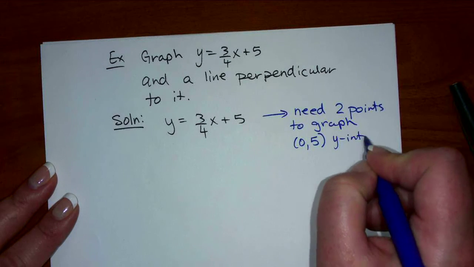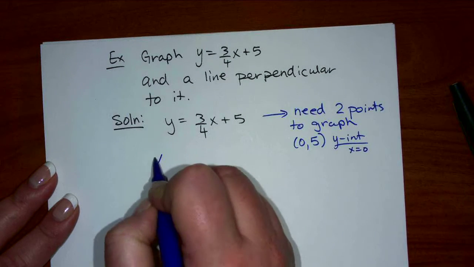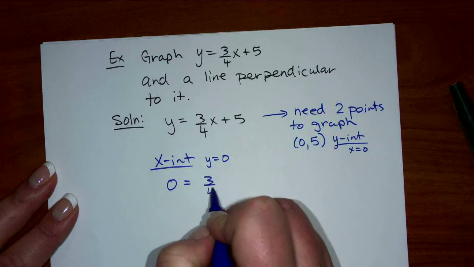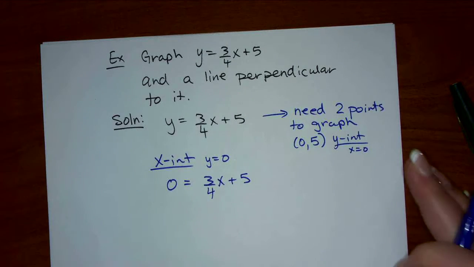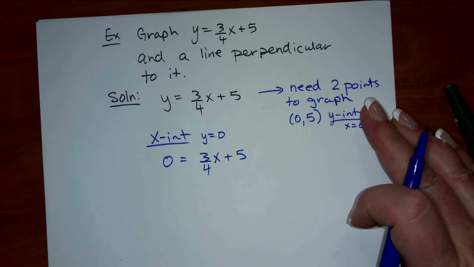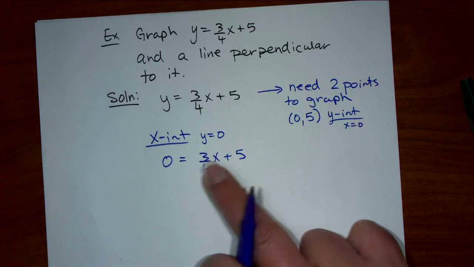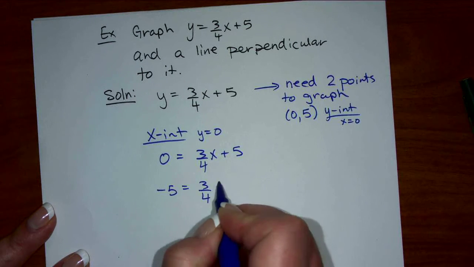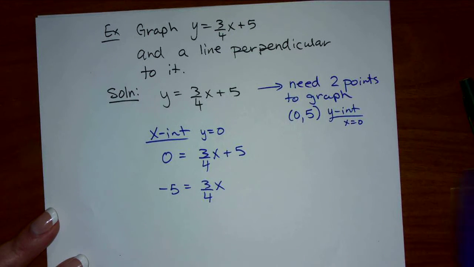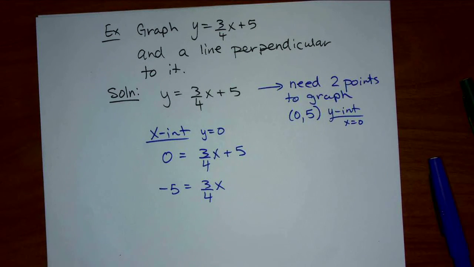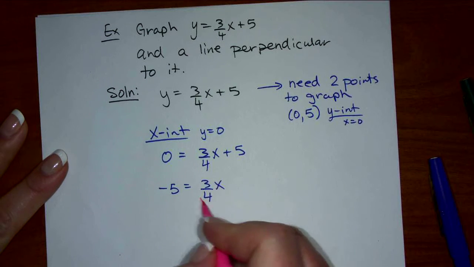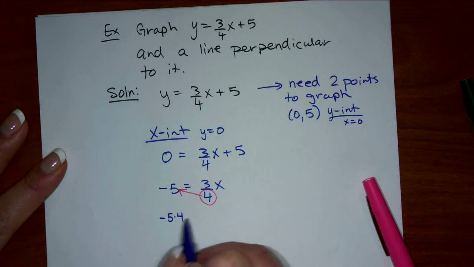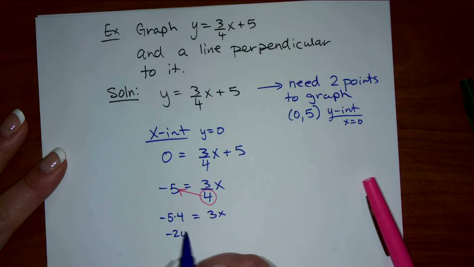So what if we want to find the x-intercept? That's when y equals 0. What do we do first to solve that? Move the 5 over, because you need to isolate wherever the x is. So move the 5. Now this is a fraction equals a number, so we can cross multiply. Multiply the 4 up here. So 4 times 5 is 20. And now divide both sides by 3.